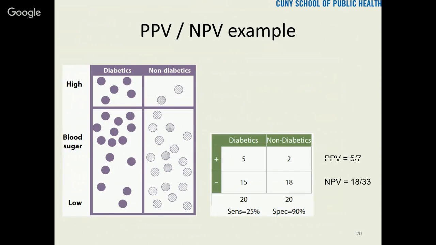So back in this example, the sensitivity and specificity were in the columns here, the performance on the diabetics and the non-diabetics, whereas the PPV is the performance on those with a positive test, and the NPV is the performance on those who received the negative test. So it's the probability of being correct for those who got a positive test and probability of correctness for those with a negative test.